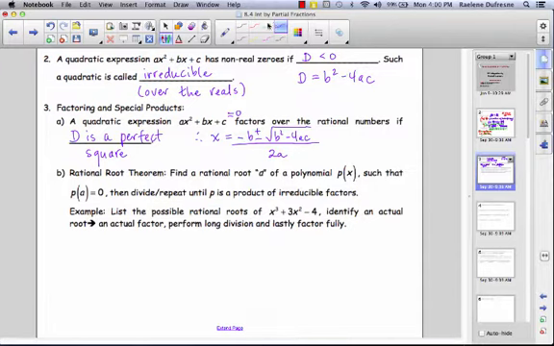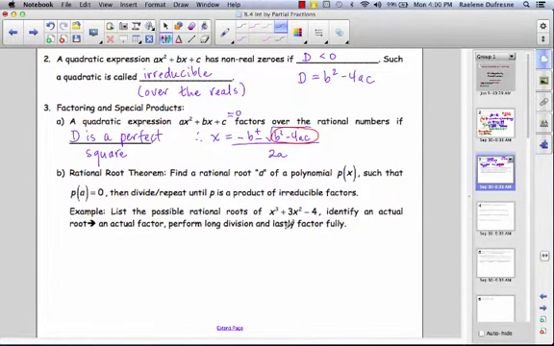And if the quadratic discriminant were a perfect square, then the square root of the perfect square would be a whole number. And as a result, there would be no irrational components to the solutions for x, and x would be rational, which means a ratio of integers. That is, of course, assuming that the coefficients a, b, and c are rational numbers in the first place. Part B talks about the rational root theorem, and if we want to find a rational root a of a polynomial p of x, such that p of a is equal to 0, then we can divide and repeat until p, the polynomial, is a product of irreducible factors.